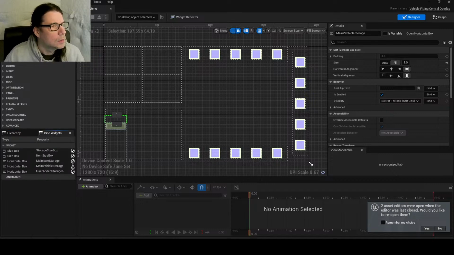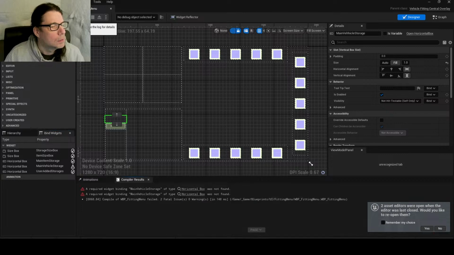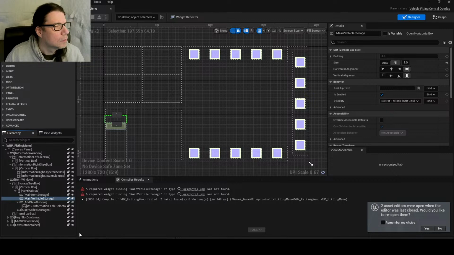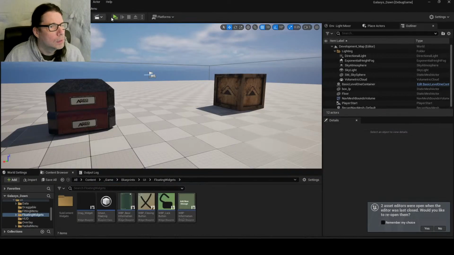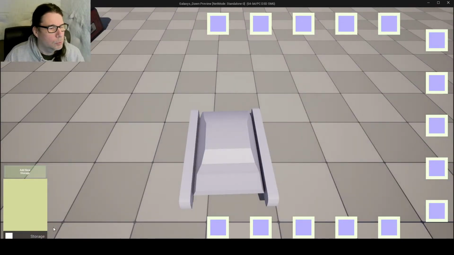And compile. God, I cannot, my H's. There we go. Finally. Anyway, yeah. So the yellow box got smaller.